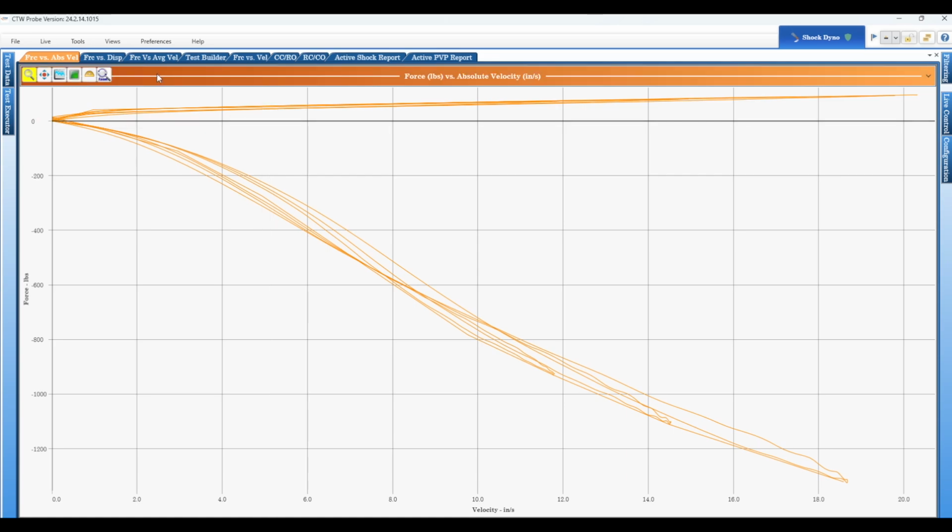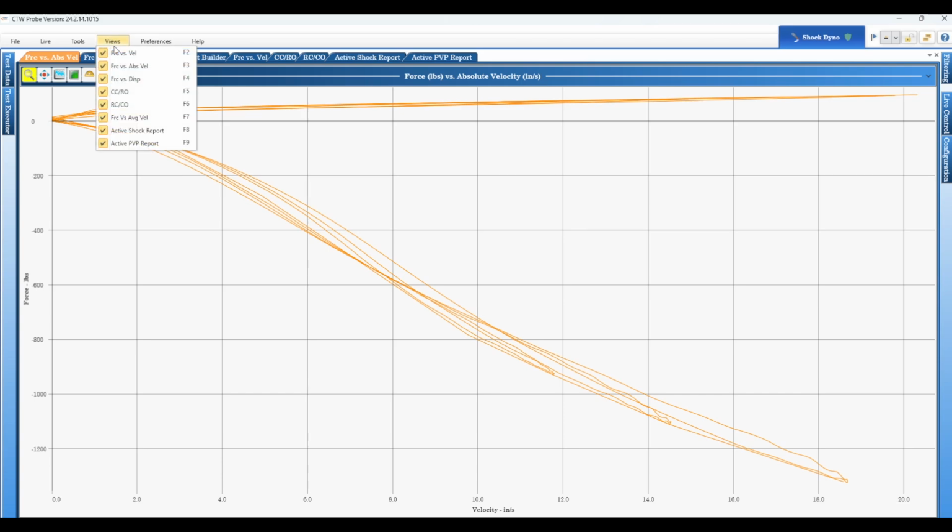Some other things is, all these graphs are up here, but if you never look at some of these, you can turn them off. So you go to views, let's just turn that off. We don't want to see that anymore. We want to reduce the clutter absolutely as much as possible.